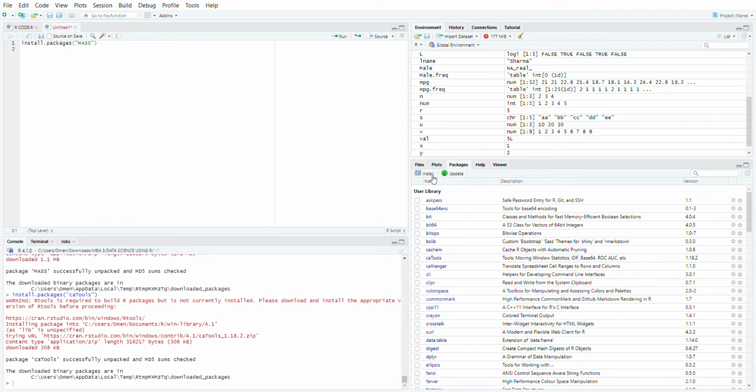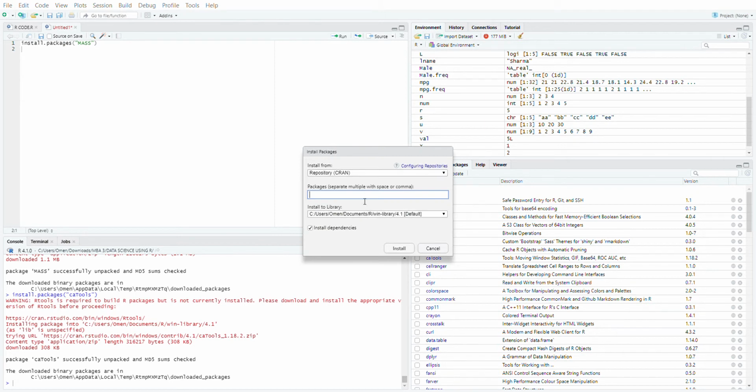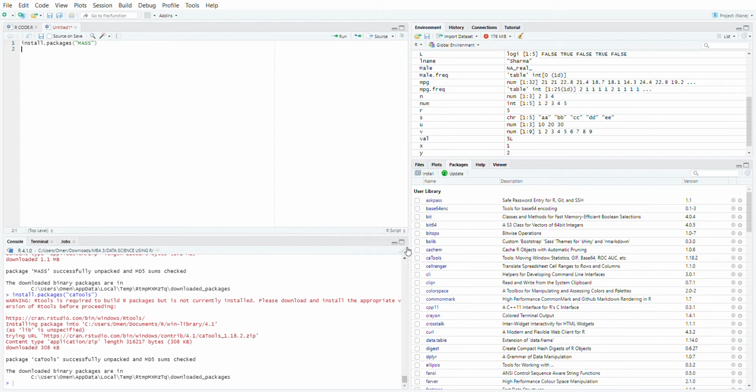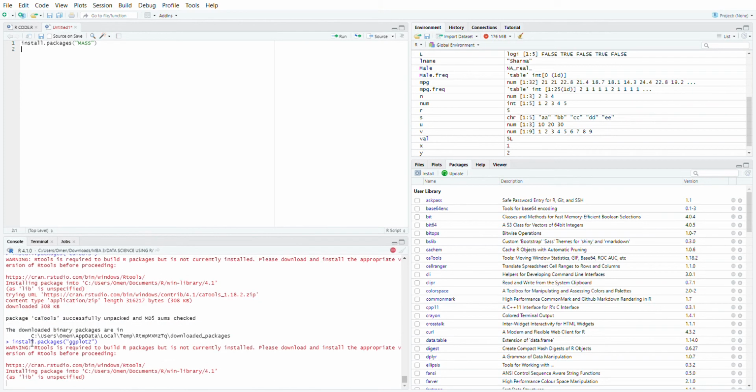And after that you also use the package known as ggplot. ggplot is a very important tool. It's used in data visualization. Whatever code you run, after that you will see the visual effect in the form of a plot by using ggplot. So like this we also install ggplot.